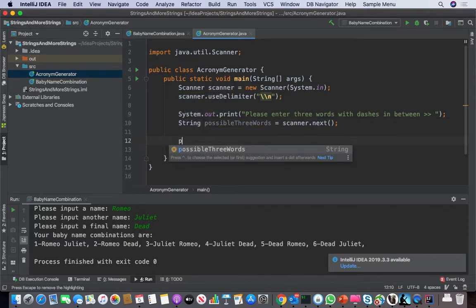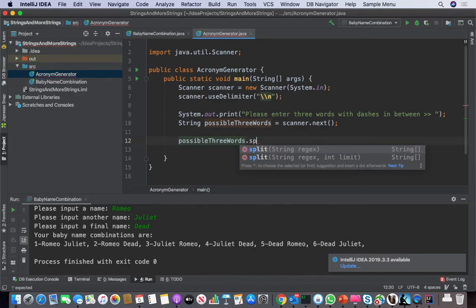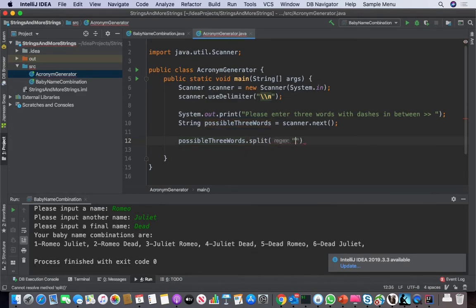And then we want to do something with this. We want to validate, right, that they've used dashes. So let's say split, and we're going to split on what? On the dash.